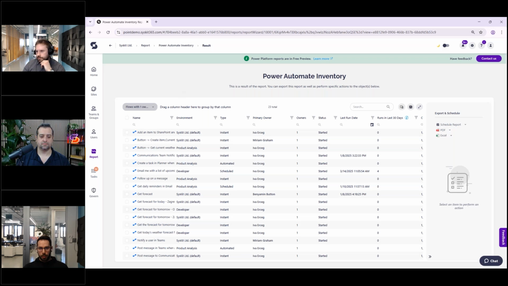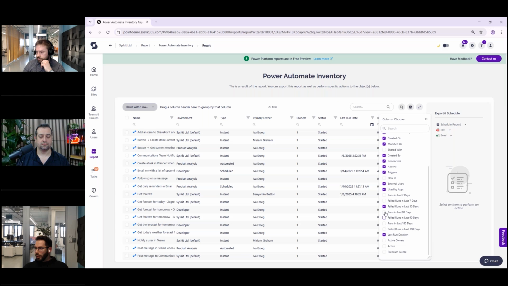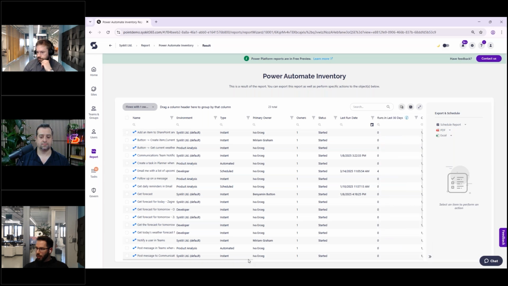In the case of failed apps and flows, is this something that we can track? So currently you can see the failed runs in the last 7, 30, 90, and 180 days. So let's enable the failed runs here.